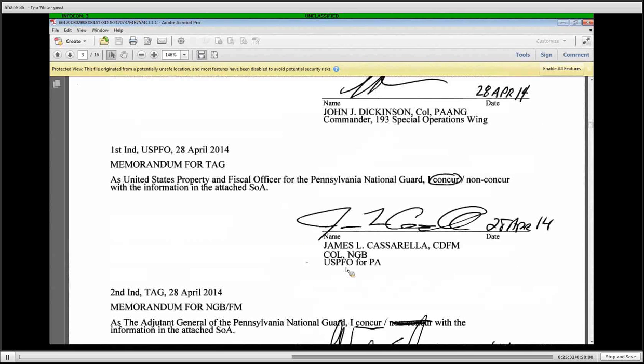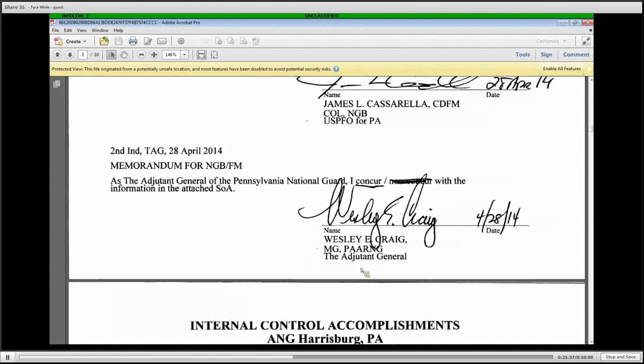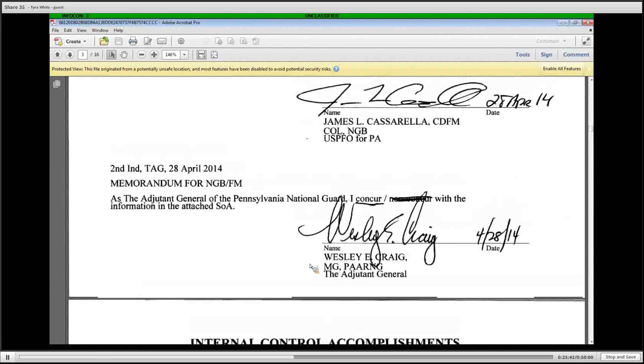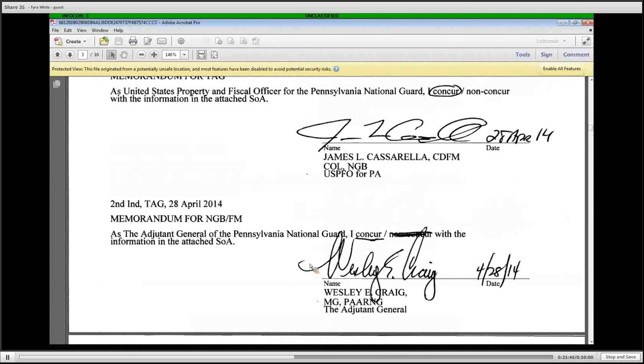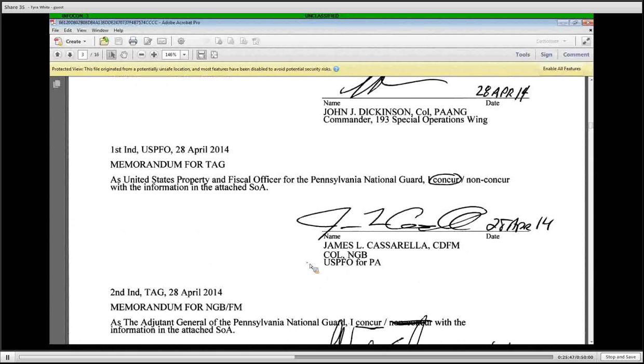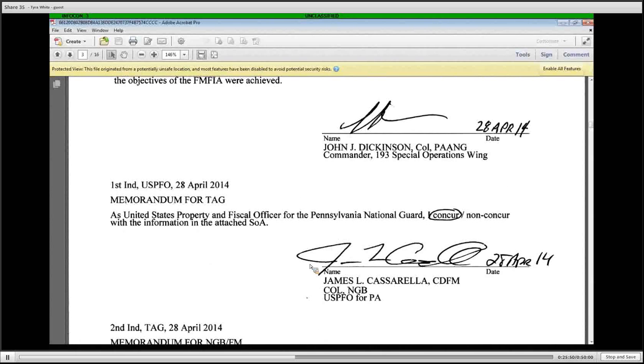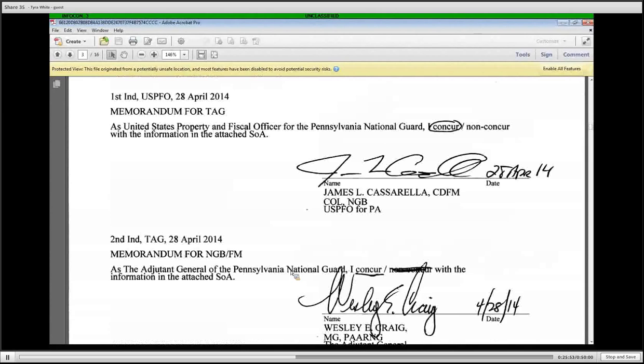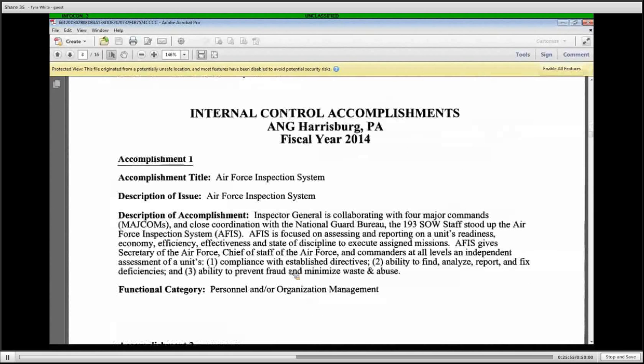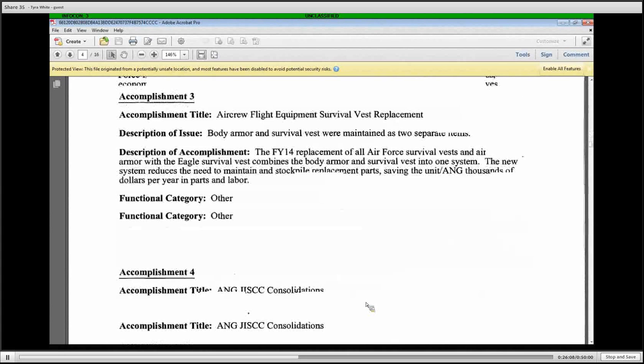We also have our USPFOs, the United States Property and Fiscal Officers, sign these statements, as well as the Adjutant General. So we get three signatures in all of our wings, where most of the MAJCOMs will have just one signature. But each of them is attesting to the completeness of their internal controls across the board for that particular wing. And see here we have accomplishments. The accomplishments again are set up in a particular format. There is a spot where you can go to put this information in to provide up the chain of command.